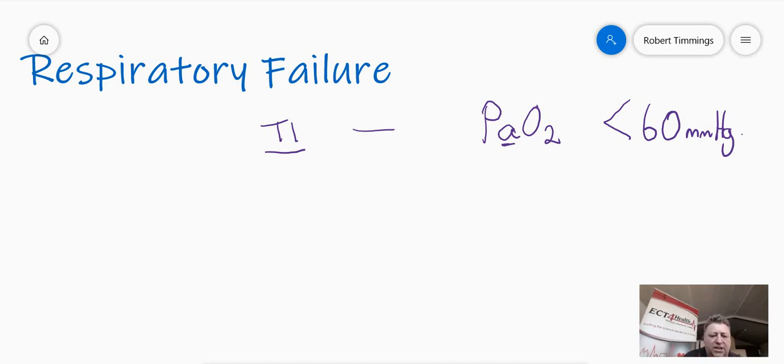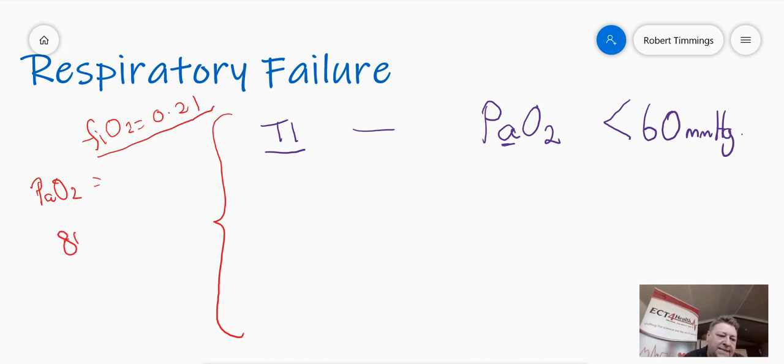So very briefly, let's have a look at what's considered to be normal so we can get some perspective here. A normal PaO2 for a person breathing room air, which we've covered in previous videos, is an FiO2 of 21. No, that's wrong. You're screaming at the TV right now. Of 0.21, 21%, or 0.21, that's my FiO2. A PaO2, if somebody is breathing oxygen at a concentration of room air, FiO2 of 0.21, the PaO2 predictably should be 80 to 100.